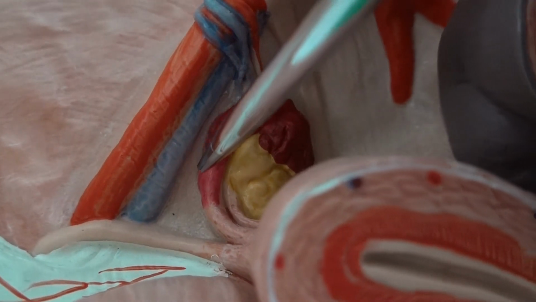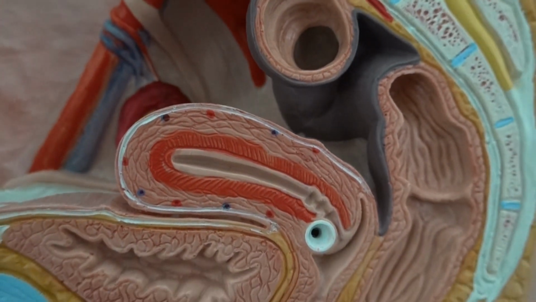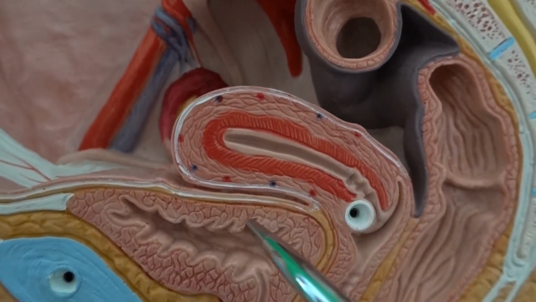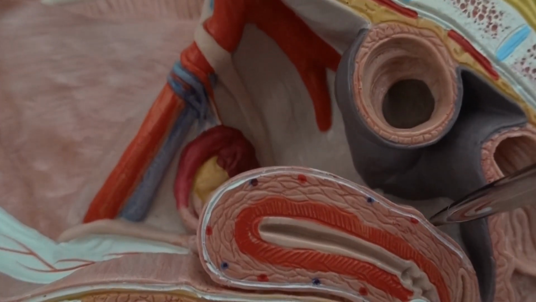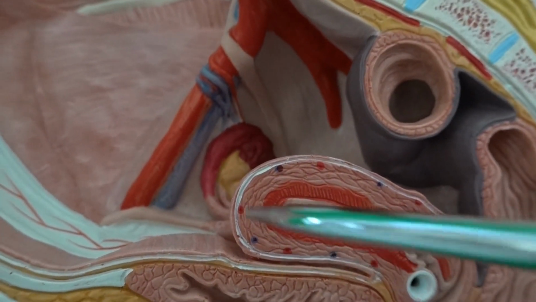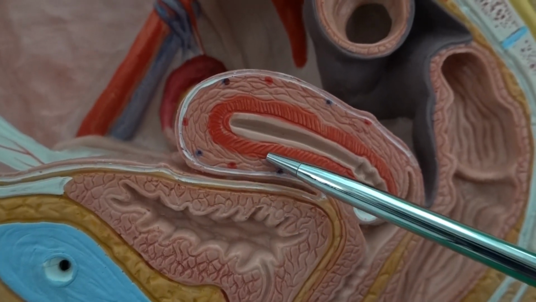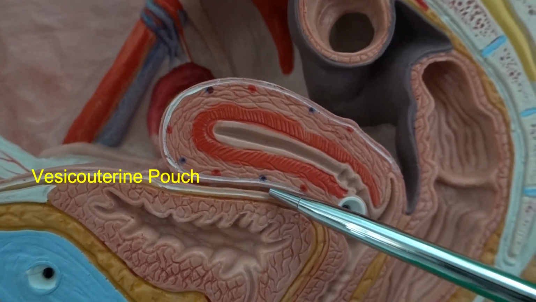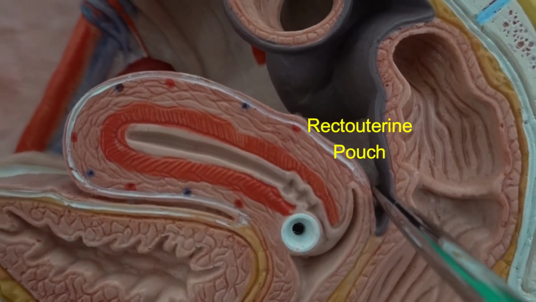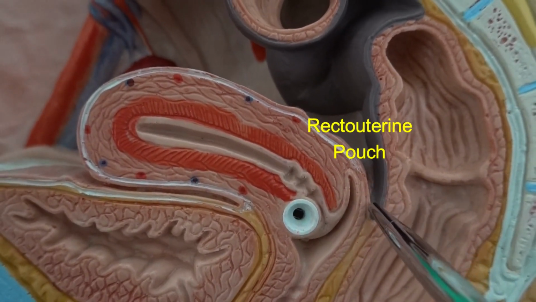So now when I follow the fallopian tube and successfully get to the uterus, I focus on the location of the uterus. This is the organ that sits between rectum and urinary bladder. There is a layer of peritoneum, as you see, covering the uterus, and that layer also covers the superior part of the urinary bladder. Between urinary bladder and uterus, we have a pouch. We name this vesicouterine pouch. We also have a pouch here between uterus and rectum. We name this one rectouterine pouch.